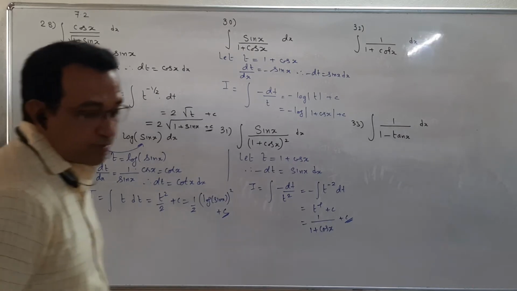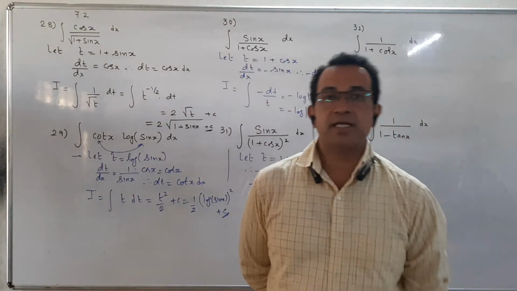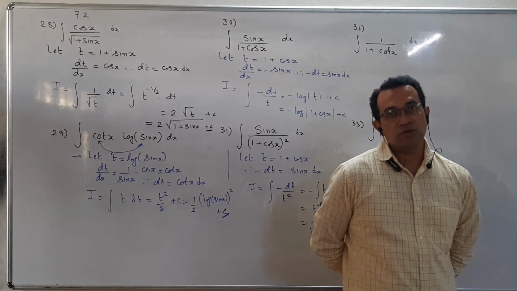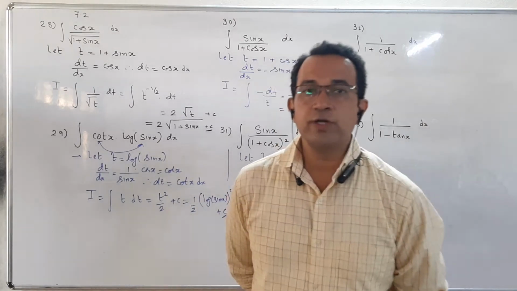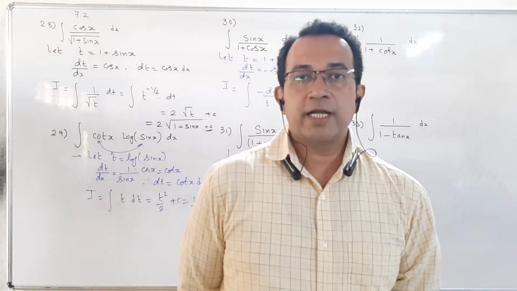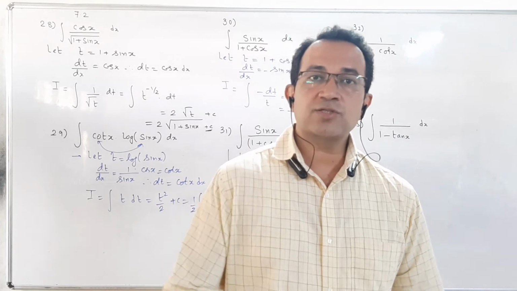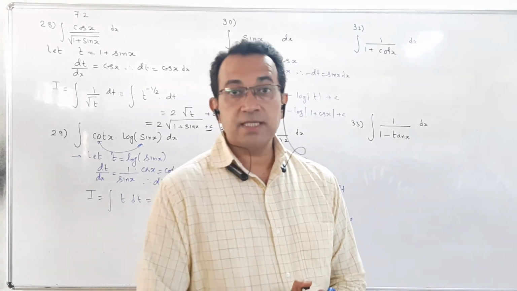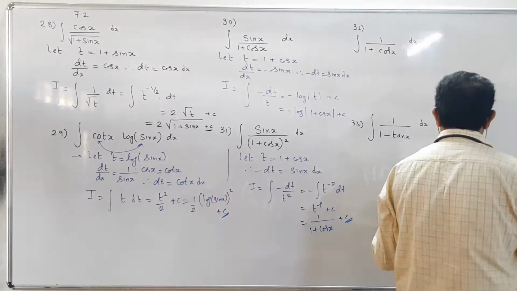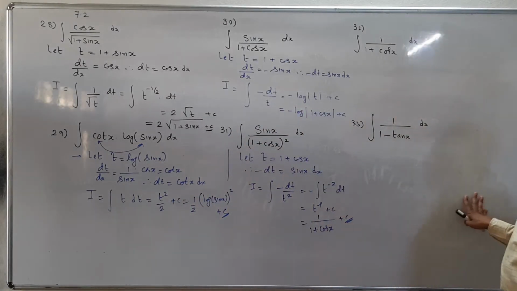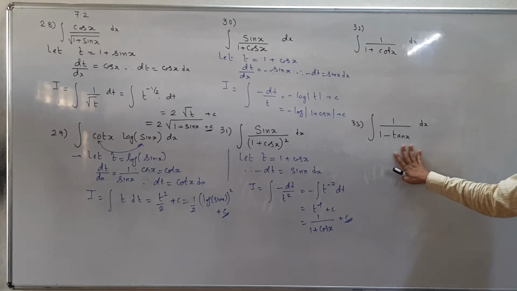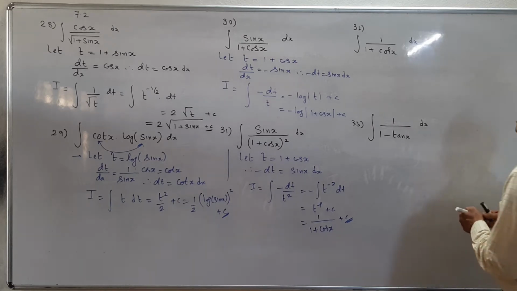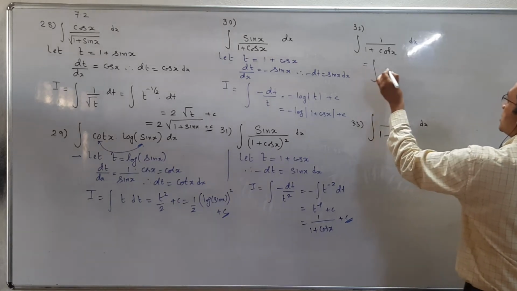We cannot suppose any term here, because its derivative cannot be rearranged. Yes or no? If I take cot x equal to t, or 1 plus cot x equal to t, then it will not help me. The reason, students, is that the derivative of cot x is minus cosec square x, and the derivative of tan x is sec square x, which I cannot really use to do the sum. So the easiest thing is to convert this into sin and cos.